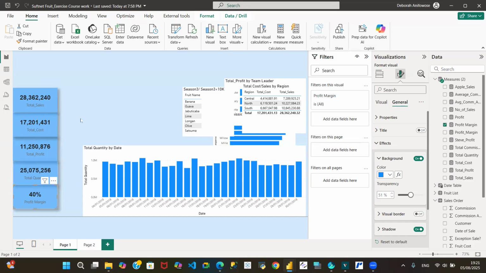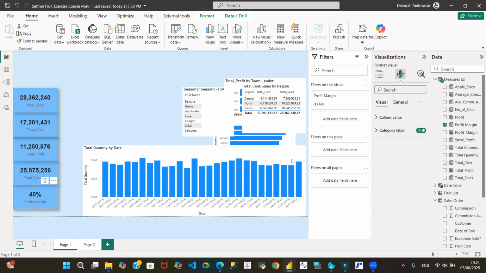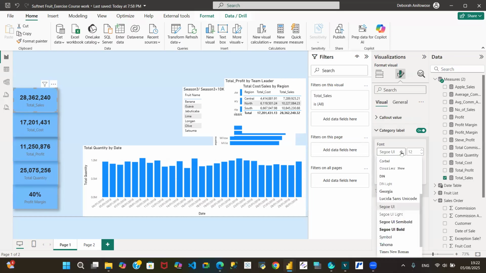I think I may want to change these total sales, their callout name or category label. This category label, I may want to make that show better. So if we go into that label, this is the font it's currently using. I'll use Arial for consistency.